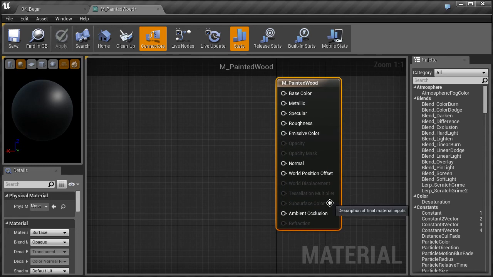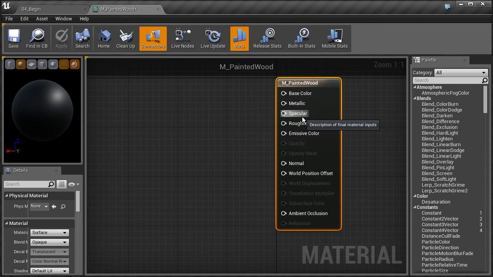Now in Unreal Engine 4, it's important to note that the materials have changed a little bit. We're using more of a physically based rendering approach to materials. So instead of having diffuse, it's now called base color. And then we have metallic, we have specular. Specular is a little bit different than what it used to be, but you'll get the idea here. So let's go ahead and bring in our textures to get started.